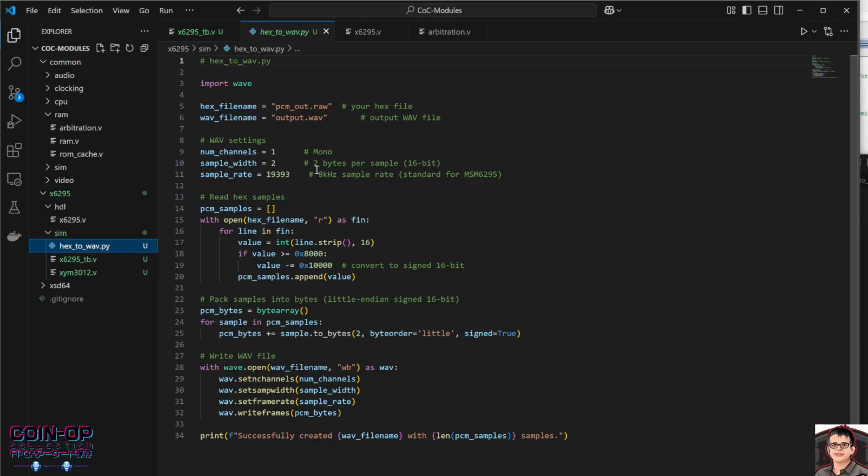That's what this Python script does: it converts the raw PCM data I got from the test bench into an actual WAV file that I can listen to. I can change the sample rate here to suit the game. This happens to be the one for Batrider, and there are other games that have different sample rates that I can put in there. I'll just run the script, and it'll generate a WAV file, and the WAV file I can output.